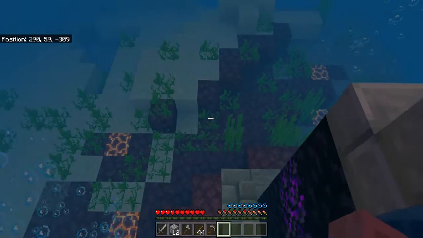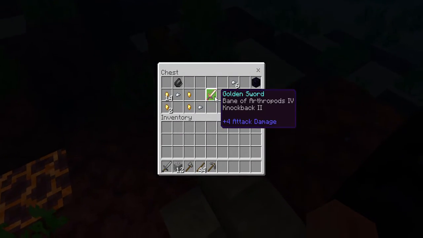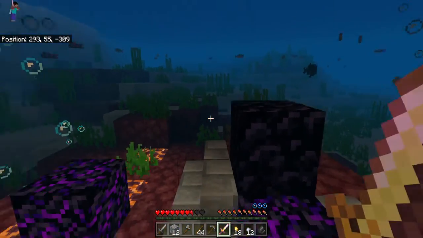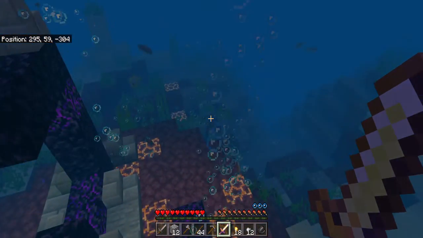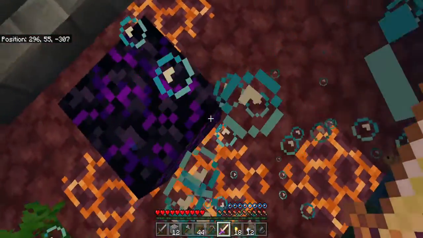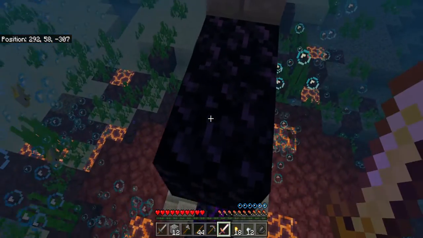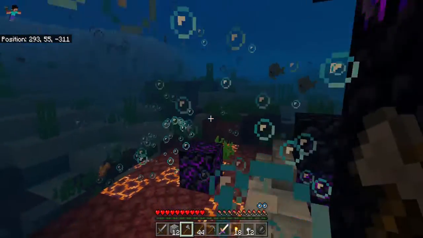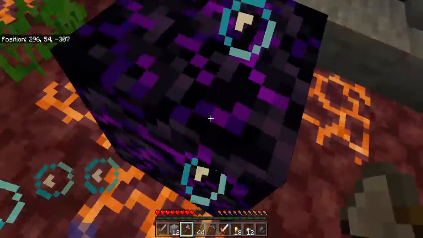Go down. Woo! Now, as you can see, there's a lot happening here. I'm gonna go inside the chest. See? Oh my god, this is so much OP loot. A lot of OP loot, guys. As you can see, there's a lot to be beheld here. You can see there's magma. It's amazing.